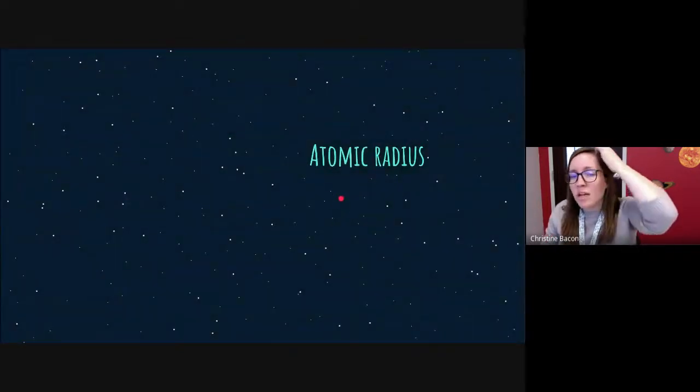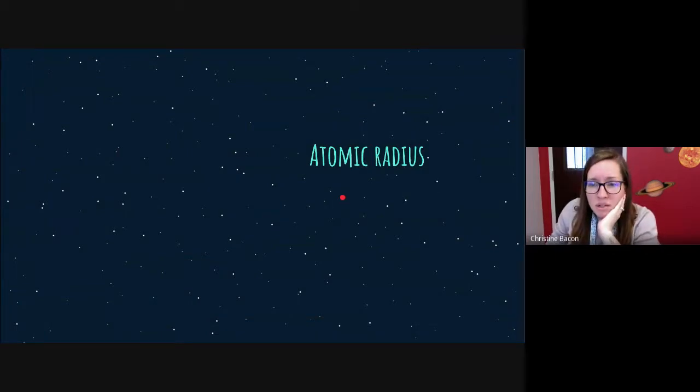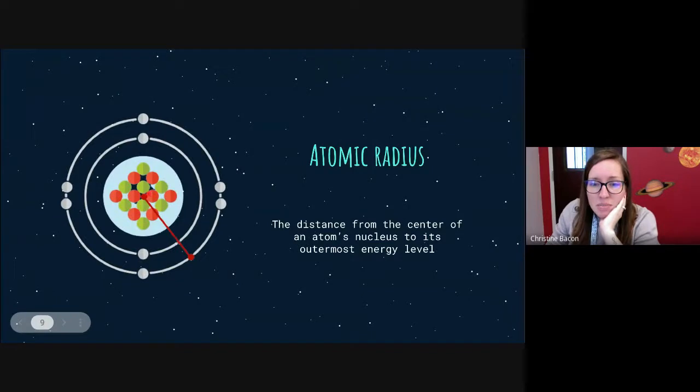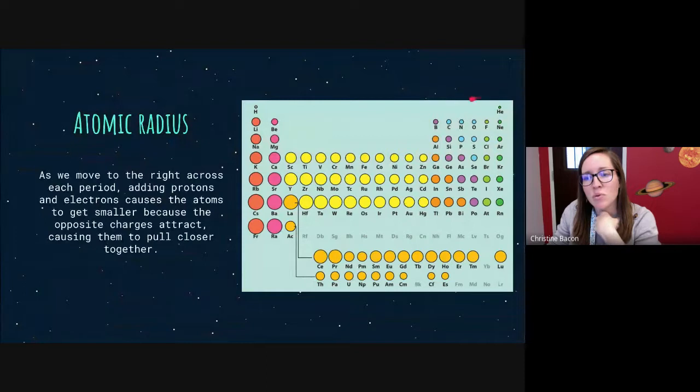Atomic radius is another way that we can organize the periodic table. Atomic radius is the distance between the center of an atom's nucleus and its outermost energy level. So let's put on our critical thinking hats and think to ourselves, if an atom has more energy levels, so as we move from top to bottom on the periodic table and add energy levels, atomic radius is going to increase because this distance is going to be longer if we have to reach energy levels that are further out, okay? So the more energy levels an atom has, the larger its atomic radius is going to be. So that tells us that as we move from top to bottom, atomic radius should increase, which it does.